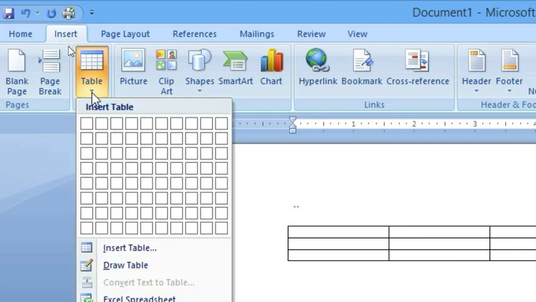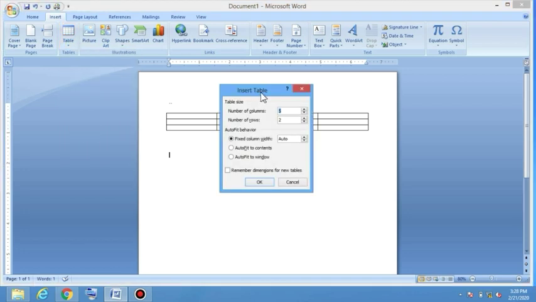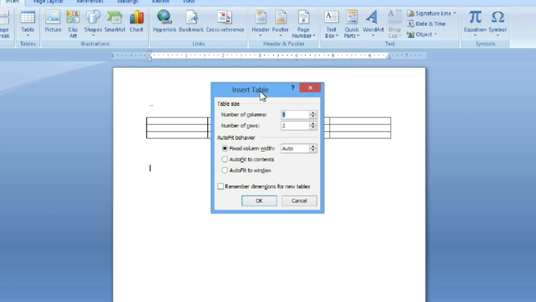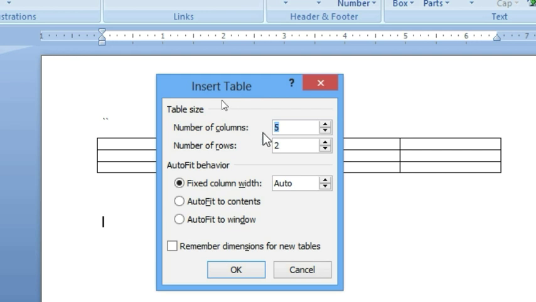Click on it, and from here you can see we have the Insert Table option. Click on it. It will show you a dialog box, the pop-up menu. From here we have to choose the table size, and the first is the number of columns and the second is the number of rows. Here I'm going to choose 4 columns.